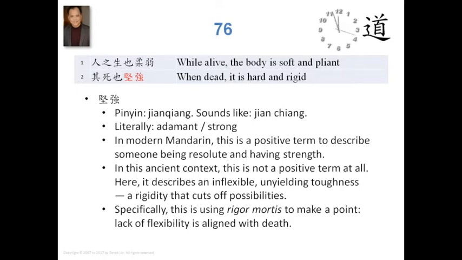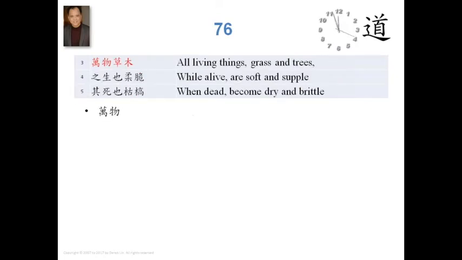Let's move on. And we are finally beyond the first two lines. Now we get to two very common characters in the study of the Tao, 万物. In the pinyin, 万物, and this happens to be fairly close to the way it sounds in Chinese, so I'm going to leave it alone. Literally what it means is 10,000 things. The first character literally means 10,000. The second character, 物, means things in terms of living creatures, living things.